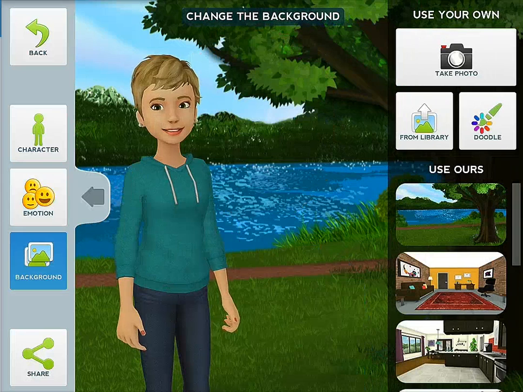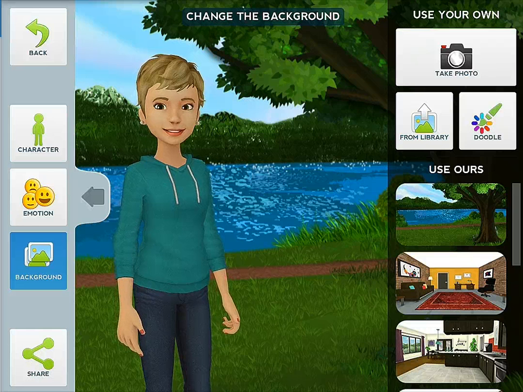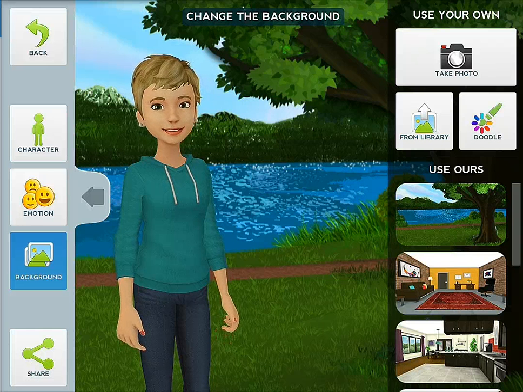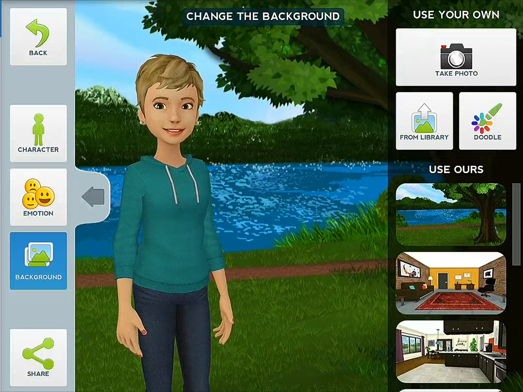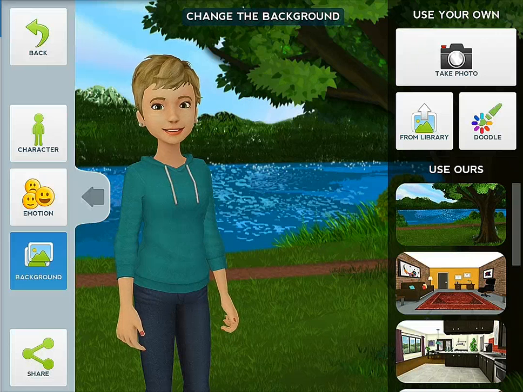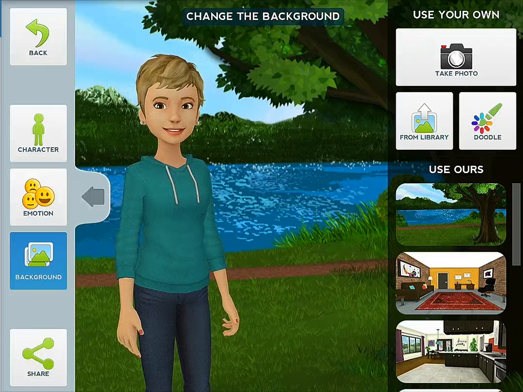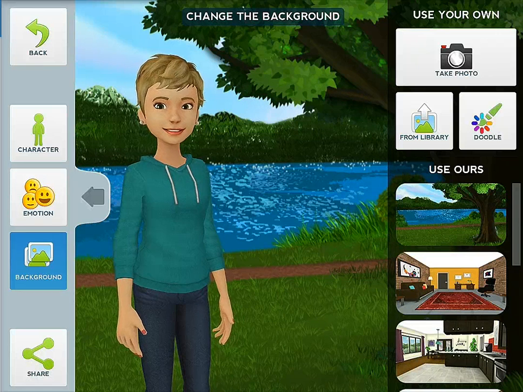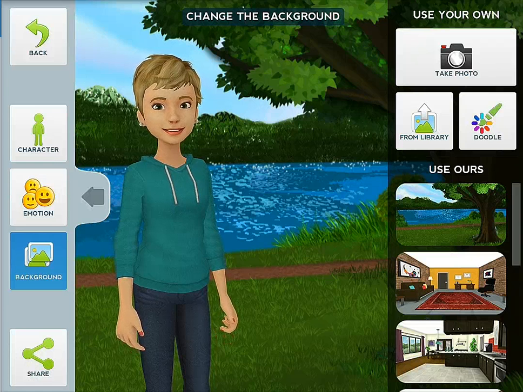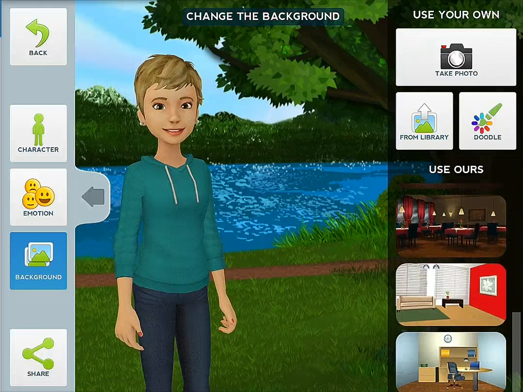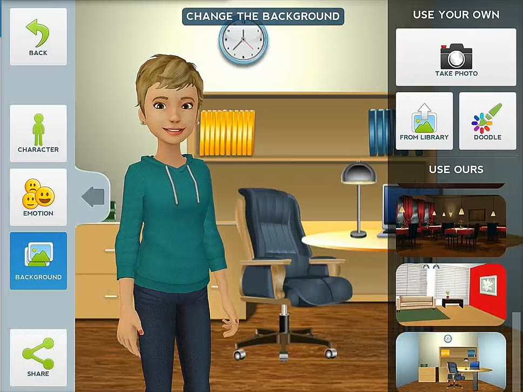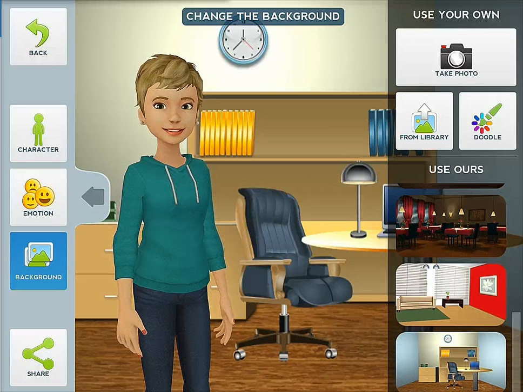And you can even customize the background using either a background of your own by taking a photo of an outdoor scene or perhaps your office, or you could grab something from your photo library that you already have. For example, maybe you've got a picture of the front page of your course that you want as your backdrop to give a little intro in context, as it were. You can even use the doodle tools. Or if you prefer, you could select a background from the presets in the app itself. For example, this office preset.